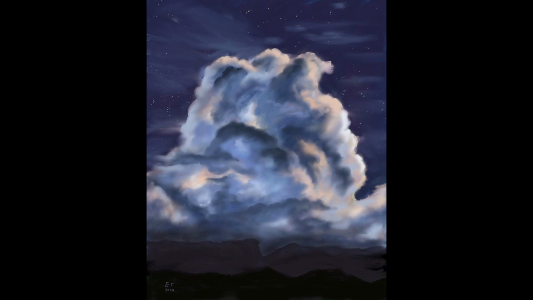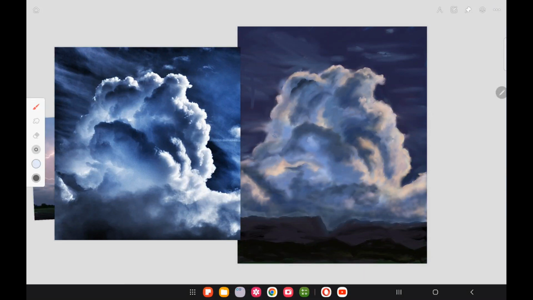And in this video we're going to go ahead and add the final details to the cloud and try to get the final colors and the contrast that we want to show. The app that we're using is Infinite Painter for Android. And if you're following along traditionally, check out part 1 in this series where I have a list of all the paint and the colors, the brushes, and the canvases that I use.